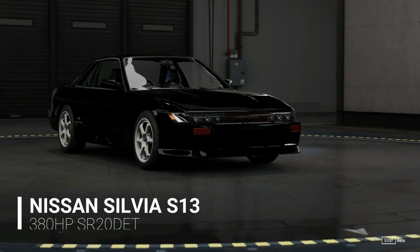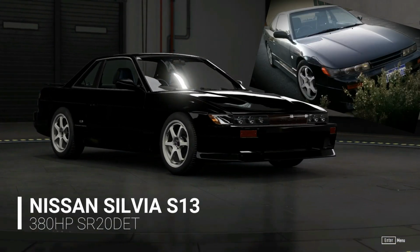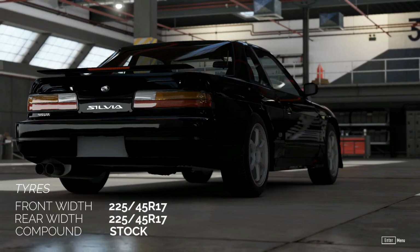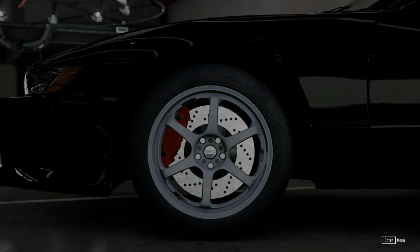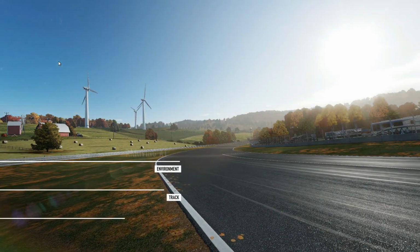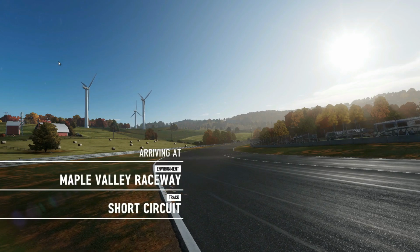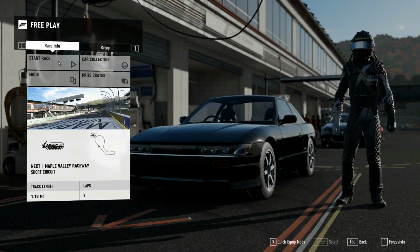Today we're going to be taking a deep look at the force feedback in Forza Motorsport 7. The car we're going to be driving is my replica of my real car, the S13. Obviously my real car doesn't have this much power, but it does have a pretty similar setup all round, similar sized wheels and tyres, and also coilover suspension. We're going to be doing these tests on Maple Valley short circuit, just because we've got some nice long curved corners that we can do some nice tests on.